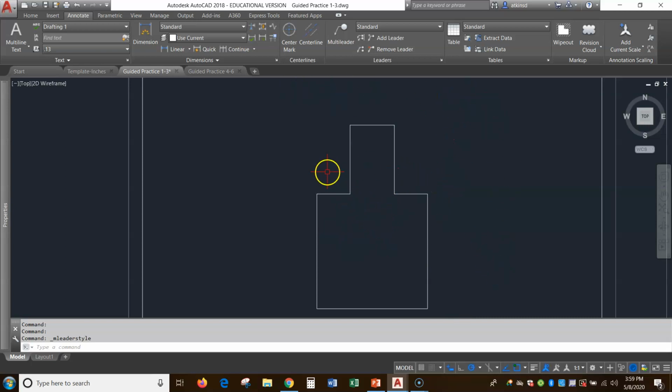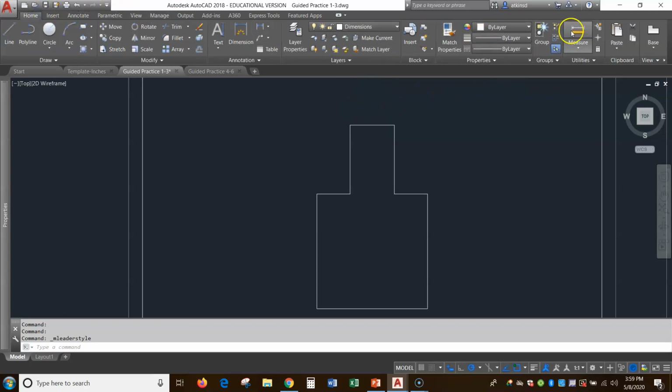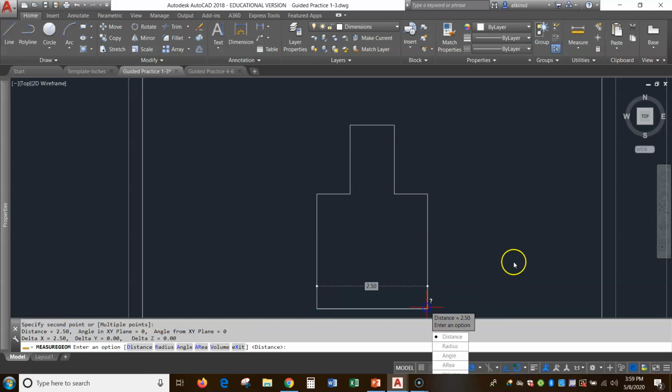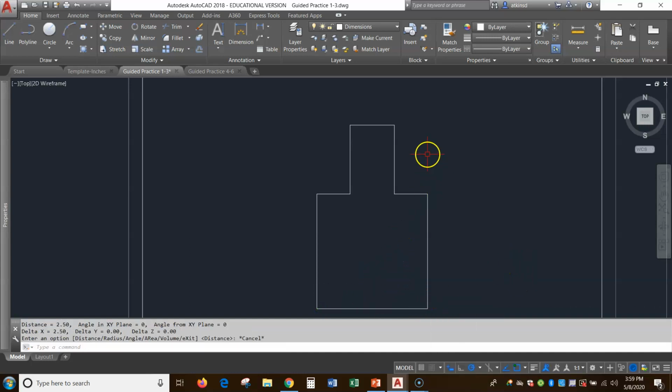So in this object, when we do our dimensions across here to tell how big these things are, if we've got an overall width, let's just check our dimension out of curiosity. Let's measure from here to here, and that object is 2.5 inches. So we're going to put that 2.5 inch measurement up here. So if we've got 3 parts, and what do I mean by 3 parts? Look, 1 part, 2 parts, 3 parts. So 3 parts make up the entire top of this object. When we give a chain of dimensions or a string of dimensions, we always give 1 less than the whole. So if I've got 3 dimensions here to make up the whole part, I'm only going to give 2.